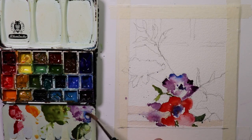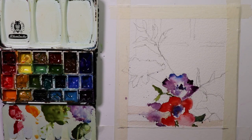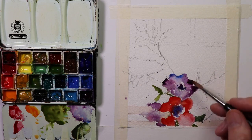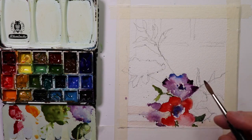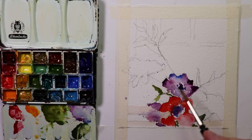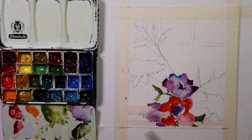And we're changing our colors here, really going with the purple and cobalt blue, just sort of mixing those two. And we can always go back in and do a little more work into the flowers to get more shapes of each individual petal by adding a little darker paint or tonal value. So that's always the thing to keep in mind. When we're painting a flower, we can always go back in and add a little more definition to it just to have it look a little more close to what we're painting from.